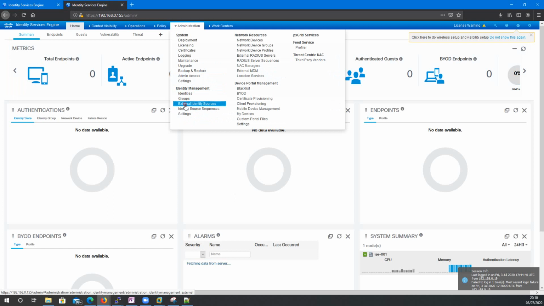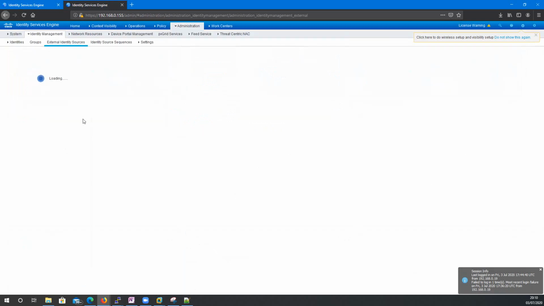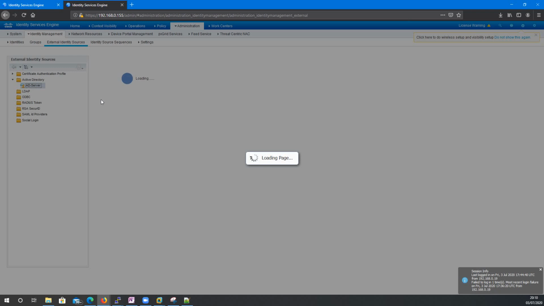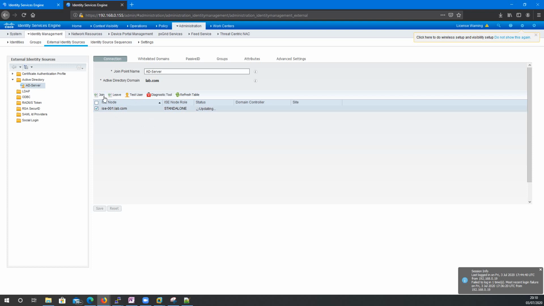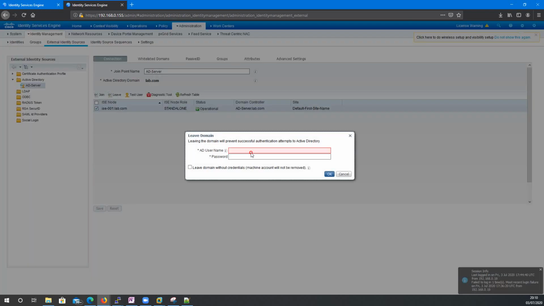Go to administration, external identity stores, select Active Directory. And we need to first leave.